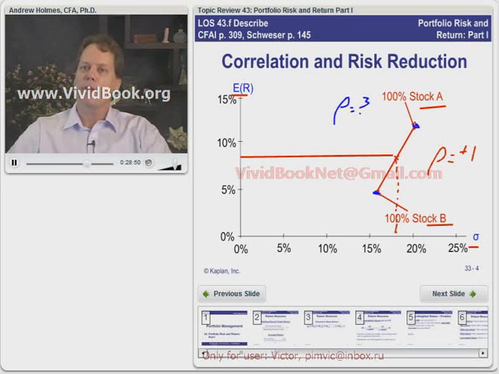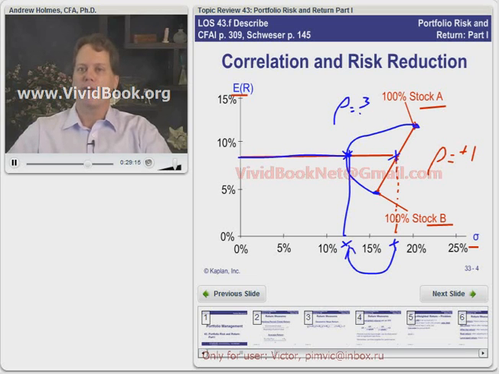But the portfolio combinations would be reflected in this little bowed line that I'm drawing here. So now, if we wanted to be 50% A, 50% B, instead of being over here, I'd be here, right? The return is unimpacted. Return is not impacted by diversification, okay? But risk is. So the risk was over here, now it's down here. So that is the diversification of risk.